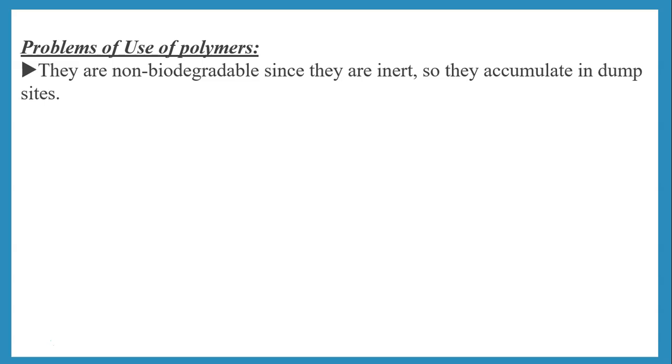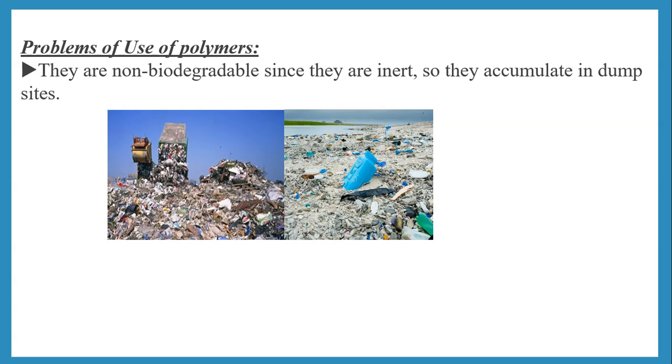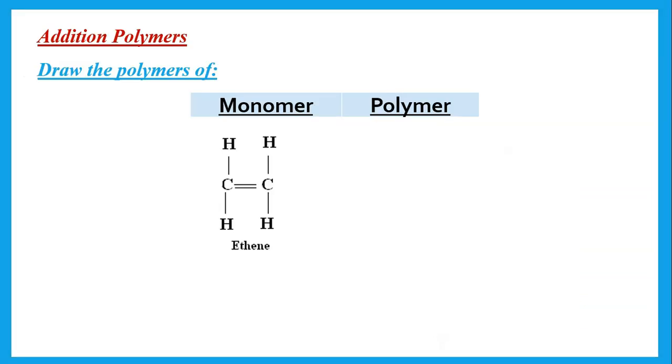So what are the problems or the disadvantages of the use of polymers? Remember, polymers are non-biodegradable, and this means they are not broken down by bacteria. They are non-biodegradable because they are inert, so they accumulate in dump sites. The other problem is when burnt, they release toxic gas.